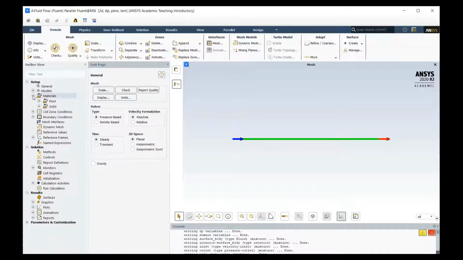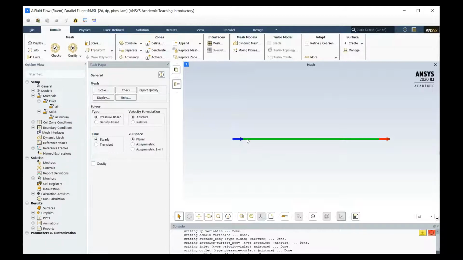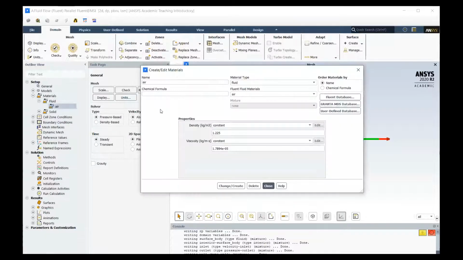Next up, we're going to go to materials. This is where you select what material is actually going to be flowing into the pipe. I don't know why they're solid here, but don't worry about that. Worry about the fluid side. So you see that we have air. Okay, so air is flowing inside. What can we do? If we double click air, we can see all of the properties of the air that's being inside. So we can see that there's the density, there's the viscosity.